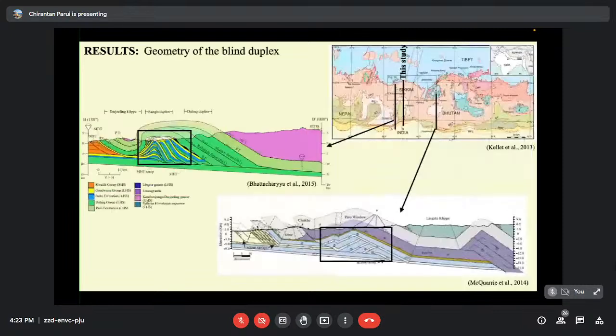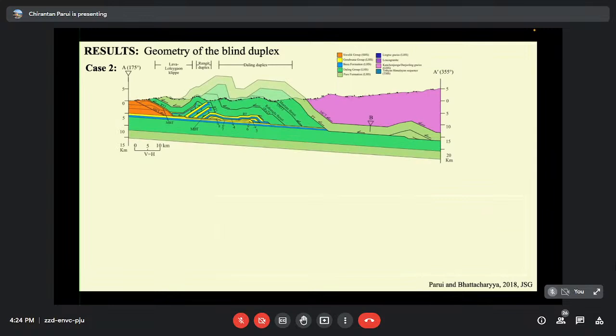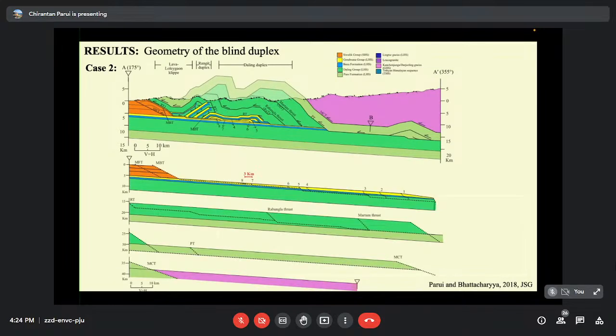So what I did, I looked at the adjacent transects again, and I found that the foreland dipping horses also have Gondwana and Baksa components in them. Therefore, I tried that, and I could arrive at a restored geometry where all the thrust faults are restored in the right configuration. However, I still do not know if this configuration is kinematically viable or not.